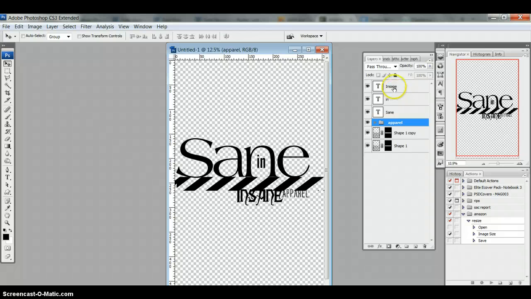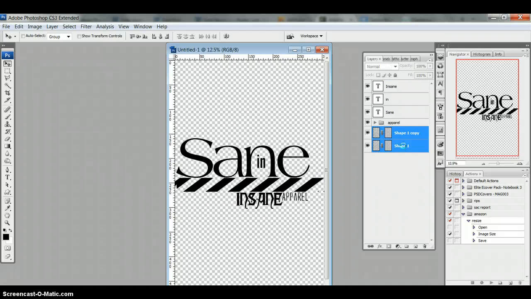And we'll highlight insane and apparel and move it down a little bit. Still doing our best to keep that alignment on the right. We'll highlight our shapes and move those into place, which we actually do have the space to have it run off that edge.